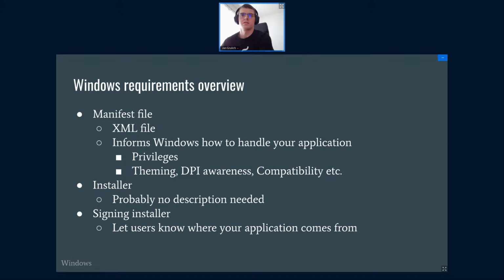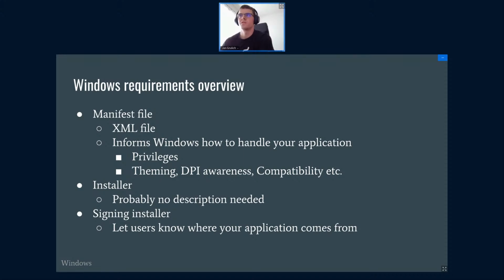For example, in the case of Fedora Media Writer, we use this to get some additional privileges because, as I mentioned, it writes the Fedora images to USB drives. So for that, we need special permission. But using that, you can also define other things, like that your application is DPI aware or compatible with other Windows versions and things like that.